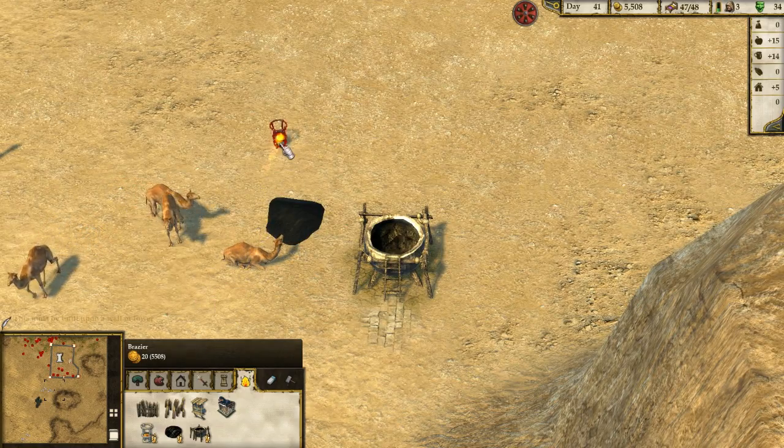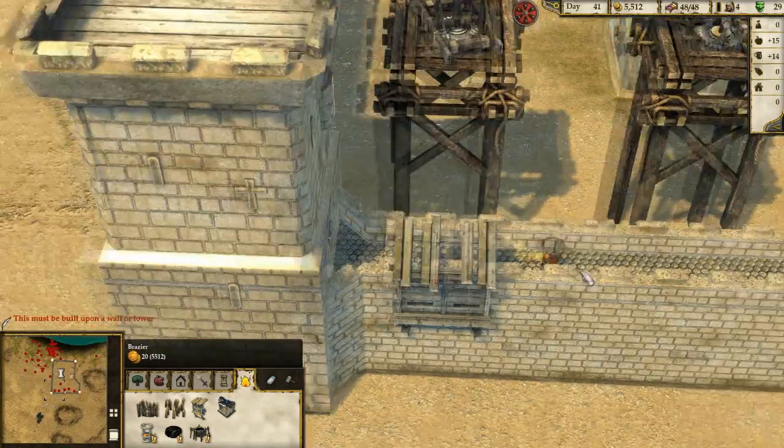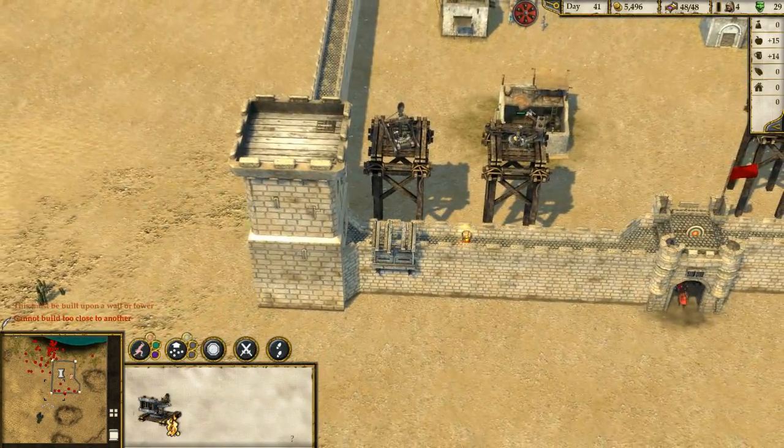Got a brazier as well. This must be built atop a wall or tower, sire. Can't place that there, my lord. You need something?